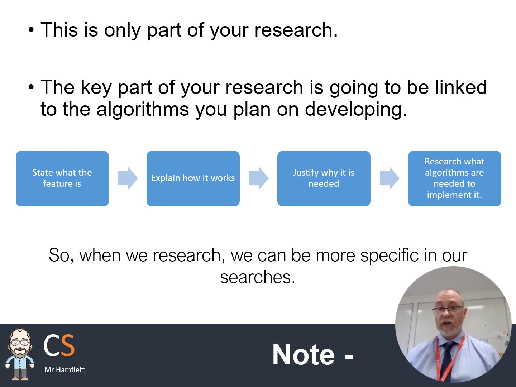Now, this is only part of your research, as I've already hinted. For every single thing that you are going to implement, we need to state what feature that is. That normally comes from your existing app research. So you might find an existing app and say, okay, it's got destructible walls, for example, as one of the core features. I've identified it. I've justified why it's important, and I'll explain how it works. So I explain what it does and how it works. When I say how it works, I'm not necessarily saying how I'm going to code it yet. I'm just saying how it works in this app, in this game. I justify its importance. Why is it needed?